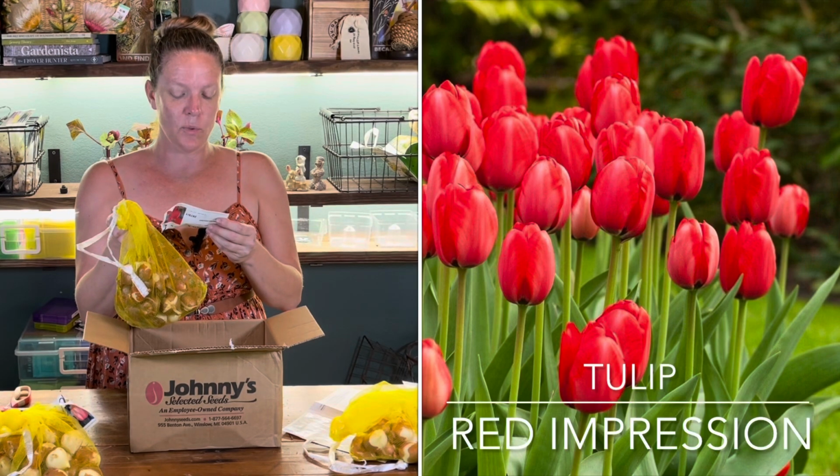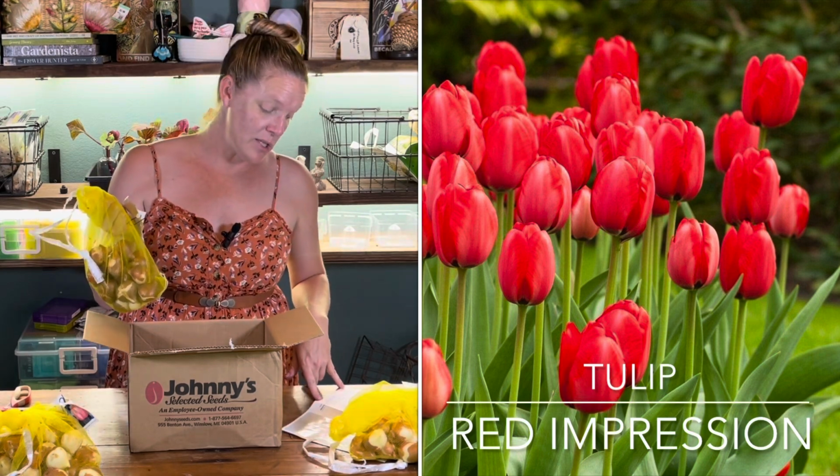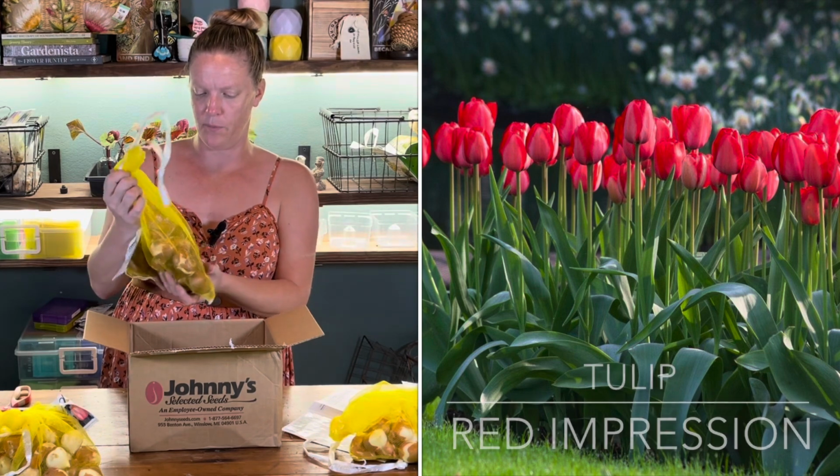These are about 18 to 22 inches tall, and they bloom early spring as well. And once again, it was $15.64 for 25 of these bulbs. These look really nice too.